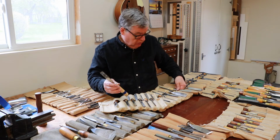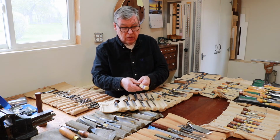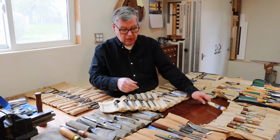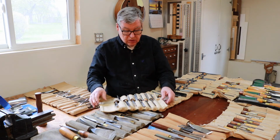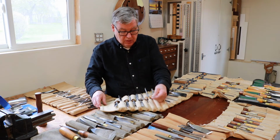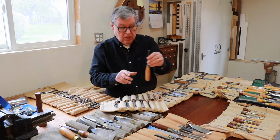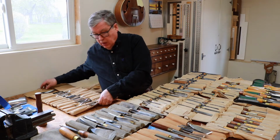And some of the woods that I've worked with are abrasive, and I would sharpen all 3 of these, and they were all the same, and I would work with them, and then I'd put that one down, and I knew I could grab the next one, and it was sharp. And then when I was done, I'd sharpen all 3 again for the next round. Again, this is a smaller fishtail, which is really useful for getting around clearances, and I use this a lot even in the snowflake carving.